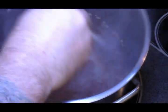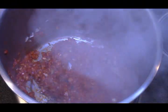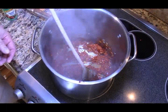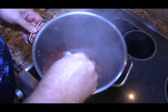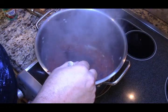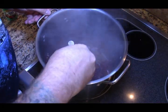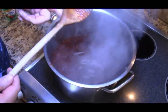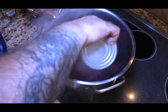And normally I don't cook my sauce in this pot. Alright, so you can smell the tomatoes cooking. And I forgot to mention, about a quarter cup of Cabernet Sauvignon. Just going to cook that down a little bit. Alright, now you want to add your tomato sauce.